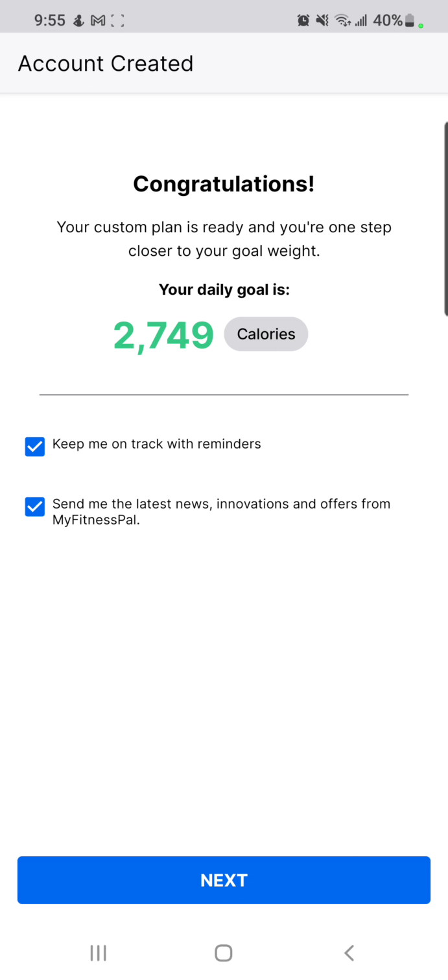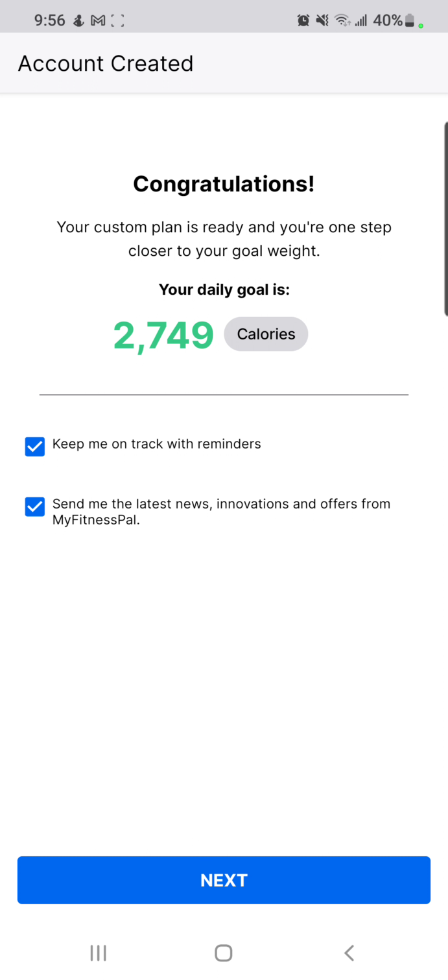Right here, what you see is the total number of calories it recommends you eat to get you closer to your goal weight. For me, in this instance, it wants me to eat 2,749 calories, which is really high, especially for me. Whatever your daily goal of calories is, you don't have to eat that exactly. As long as you eat at least 1,200, it'll save to your diary. Otherwise, it'll say, hey, I don't think you're eating enough.